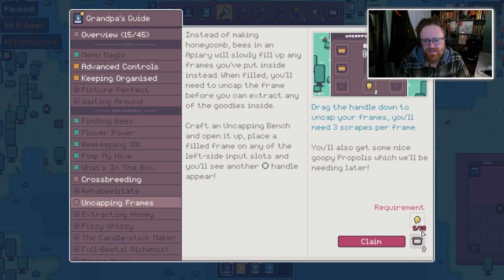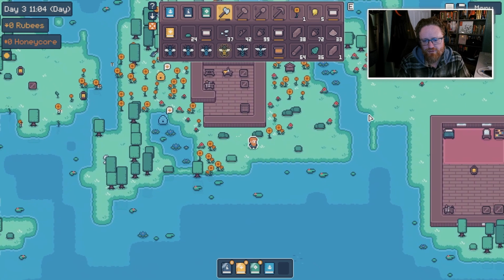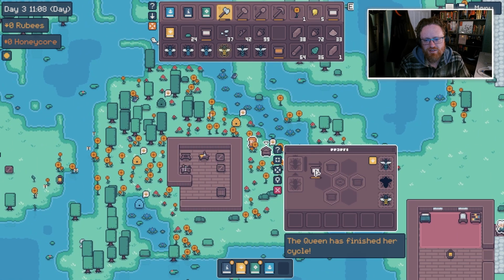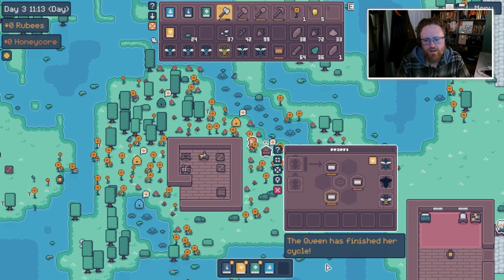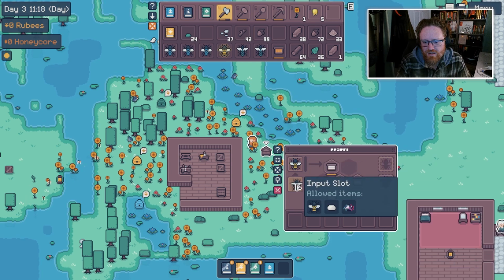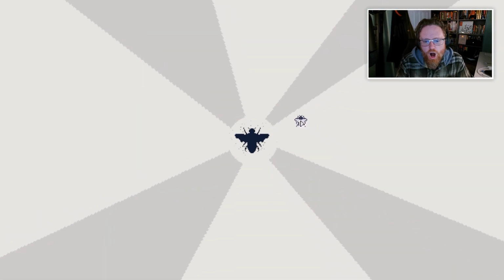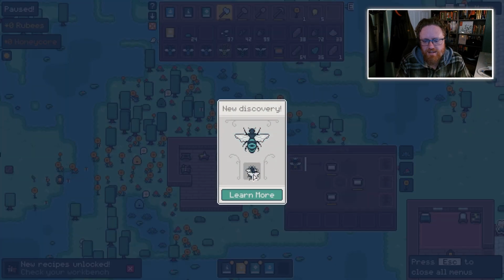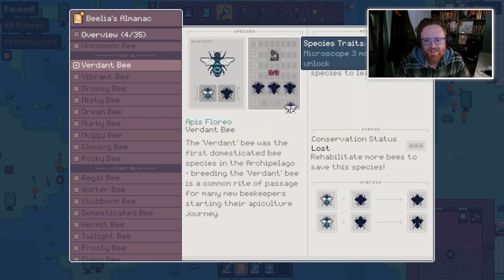So okay, I need to make 10 of this stuff. Okay, well now I've got more frames. Let's go over here and install them in there. And oh, we got a forest bee and a common bee out of that queen. Well, let's... Oh, and an undiscovered bee? What did I get? What did I get? It is a... Learn more. It is a verdant bee. This is the thing they were predicting.